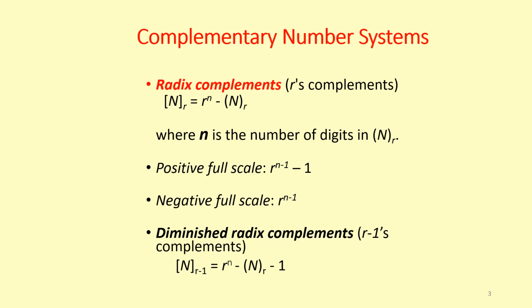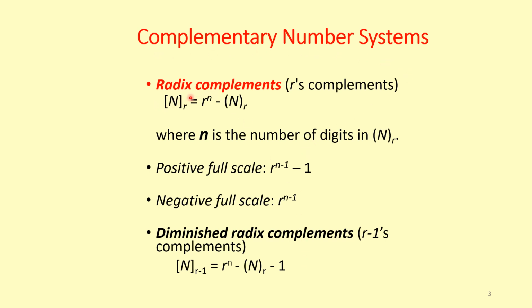So here we are going to see the other method which is used for computers and which is called the complementary number system. You must have heard of 2's complement numbers. So we are going to see 2's complement numbers, or in general Radix complement. The 2's complement number system is used for binary numbers, and in general, for decimal it will be 10's complement. For hexadecimal we'll call it 16's complement, to represent both positive and negative numbers. So this is the complementary number system you are learning here.